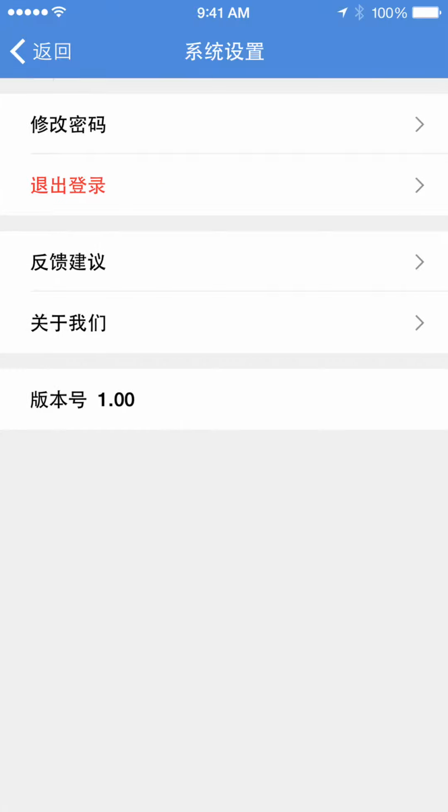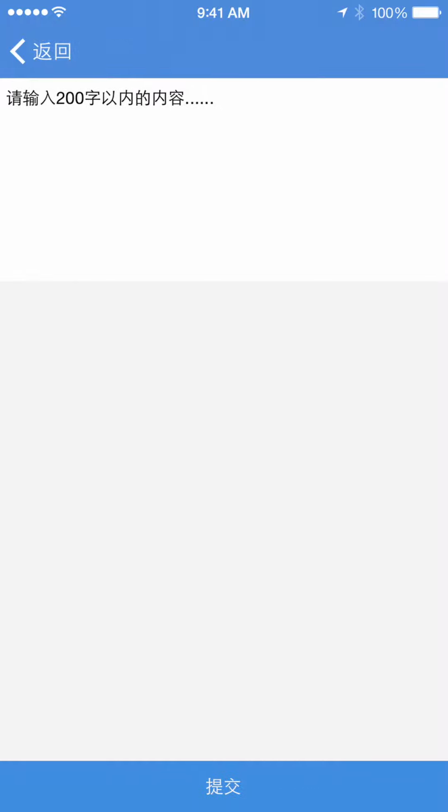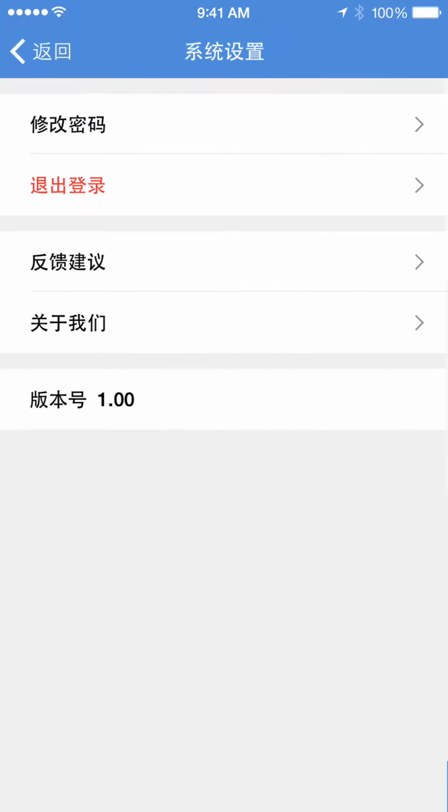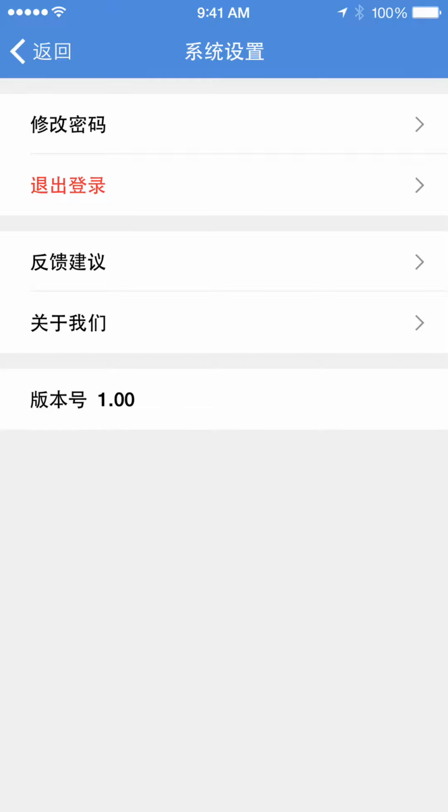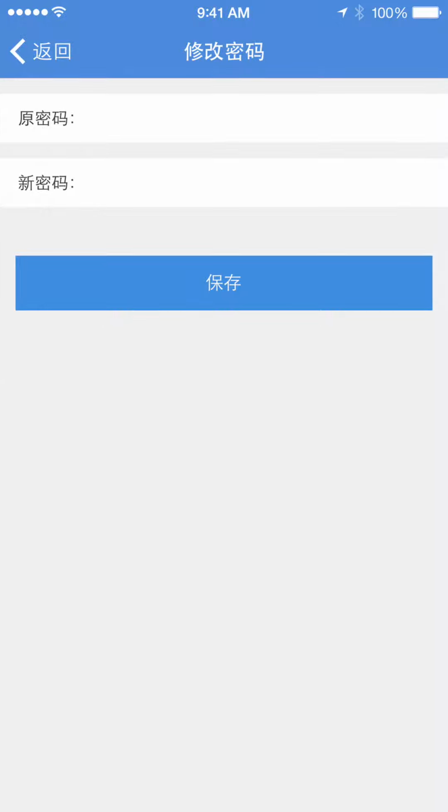Also, there's a system setting here where we allow the user to provide their feedback to the system, and we also provide a company name so that customer support can be contacted when there's a question, and the user can easily change their password here in the app.